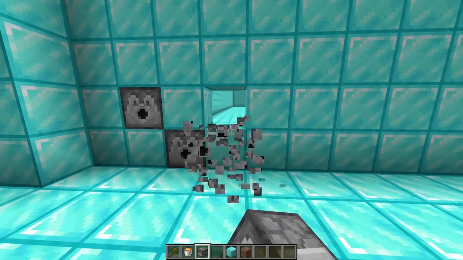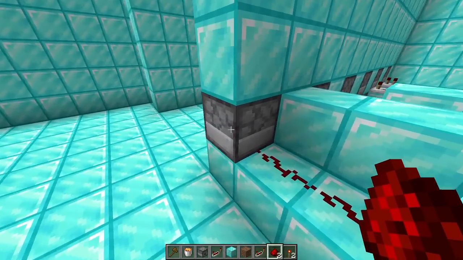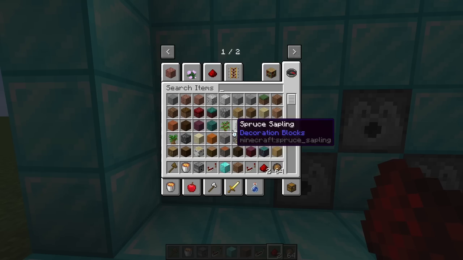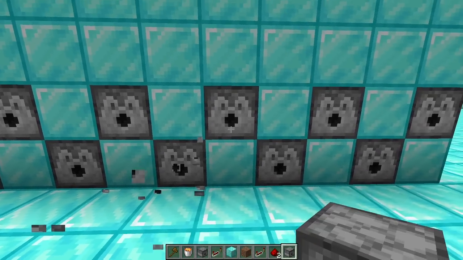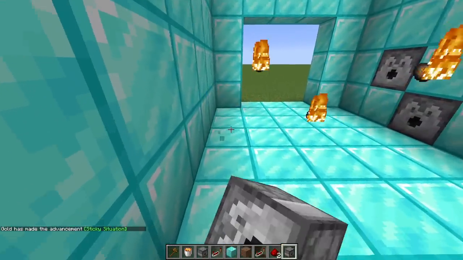So I say we go ahead and get some dispensers lined up. All right, and then we can go ahead and do some redstone. Almost done, and there we go. And now that we have all of these dispensers hooked up, I think we should fill all of them up with some fireballs. So let me go ahead and fill this one up. And now I can actually copy this dispenser all the way over here. Oh my gosh, I broke one. And there we go. Oh my gosh, this is going to be absolutely insane.